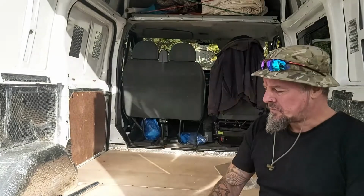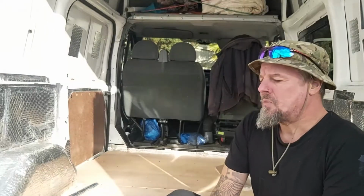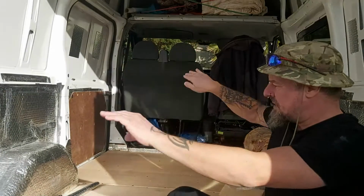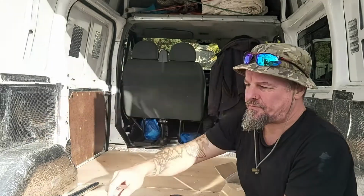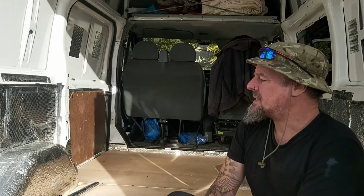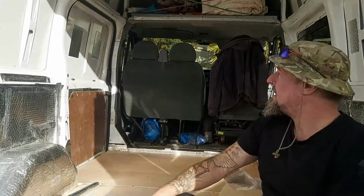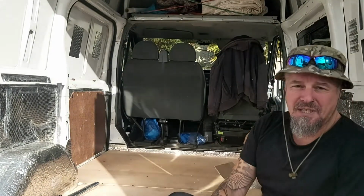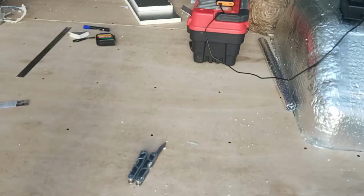Down where I'm going to go, southern down roughly, you can't park on the beach overnight. There's a little lay-by not far from there, and it's pretty exposed. It's in a valley, with the road going down on either side, and a river that comes out into the sea. So I'm definitely going to need the insulation and the heater, because like I said the other night, it was 5 degrees and all the walls were really cold. The one bit of insulation I had on the ceiling was warm. As soon as I turned the electric heater, plugged into the mains, off, it just dissipated like that.